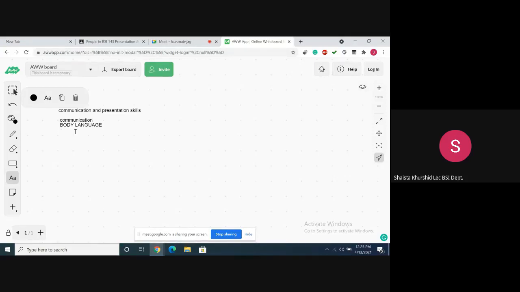If we are having a particular gesture or a facial expression or any eye contact, that also gives us a thought, and that also tells us so many things. Okay, so the action tells more than the words. So that's why we can say that body language is also a type of communication which we call non-verbal communication.